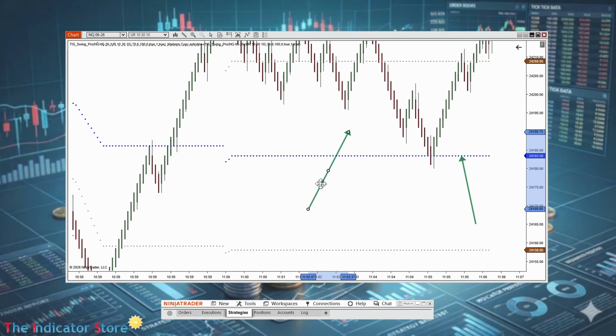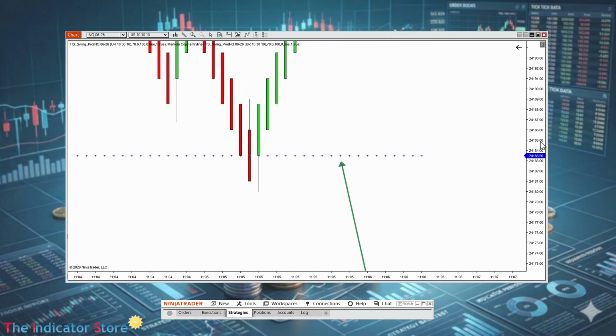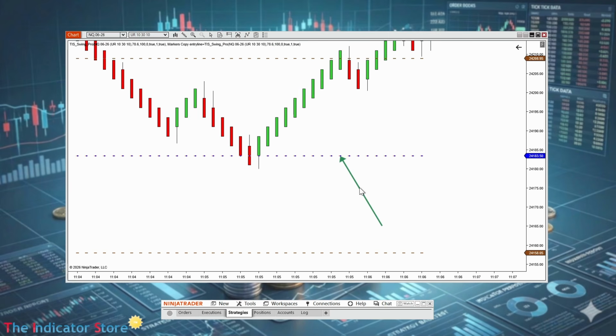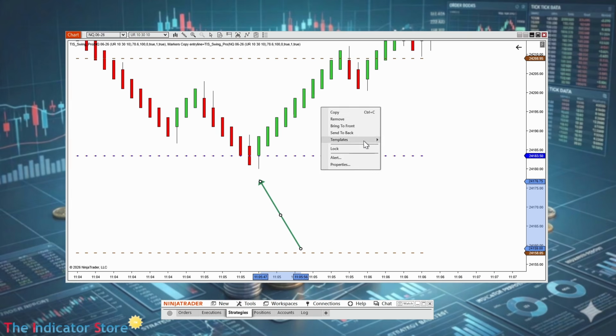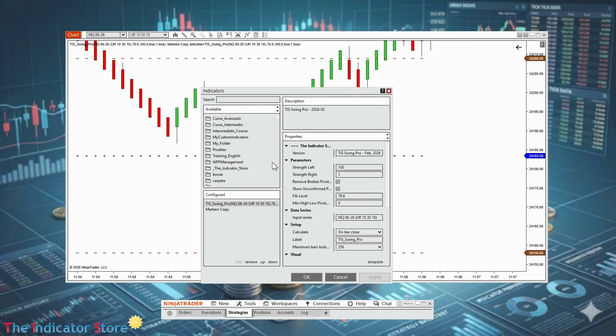Now we need a logic, and the logic is what we were commenting before. Maybe we need 2 bars. This is the bar with the signal, okay? And the bar with the signal has a low lower or equal to the entry, a close greater than the entry, and if we go 1, 2, 3 bars ago, the low is greater than the entry. So let's place that into a markers logic, and this is for a long.